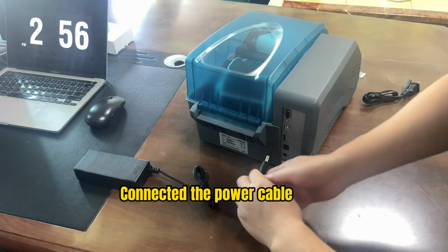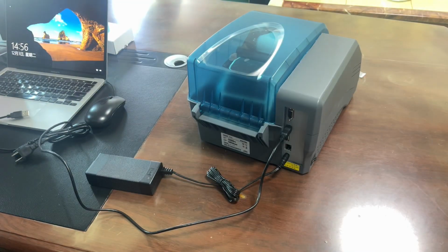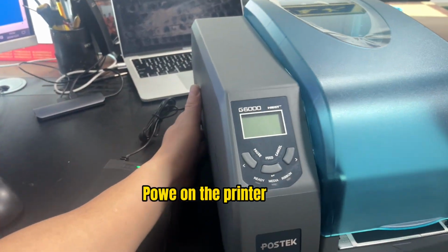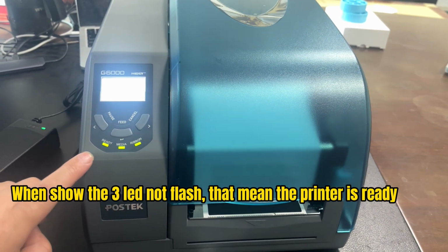Connect the power cable and USB cable. Power on the printer. When the 3 LEDs are not flashing, that means the printer is ready.